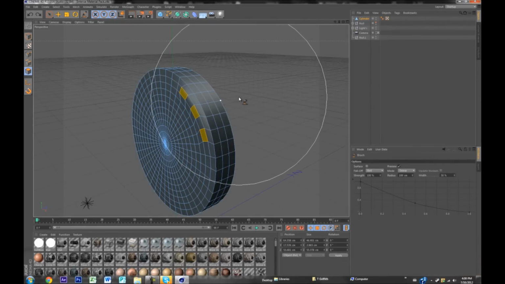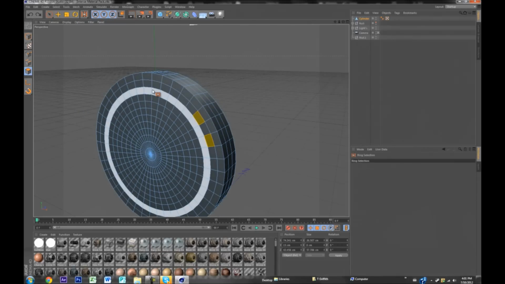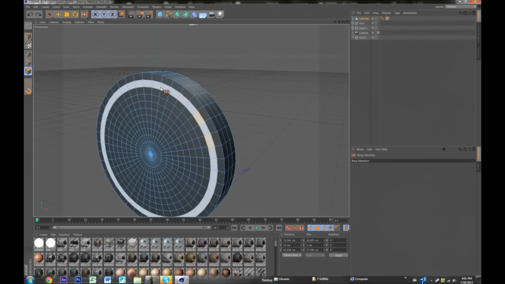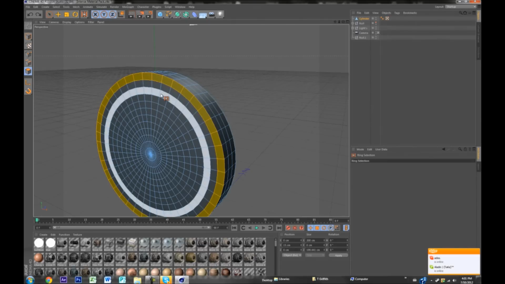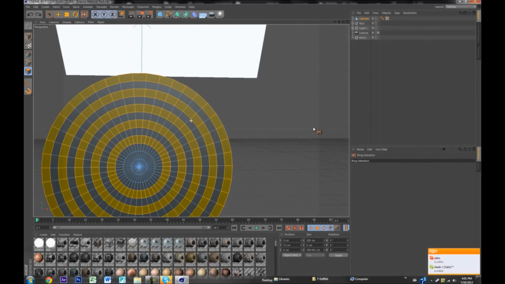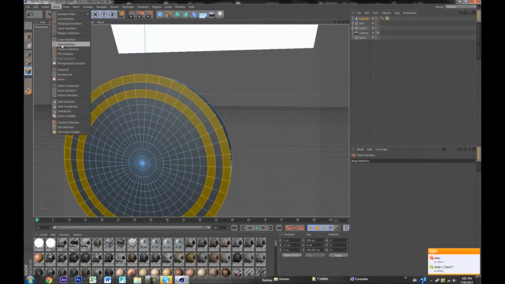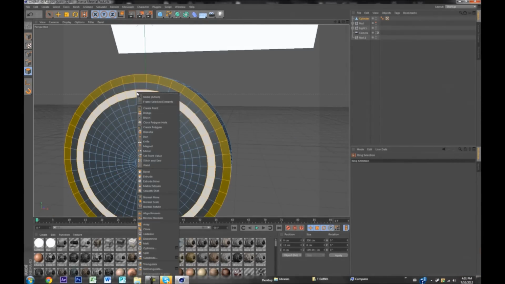But that's not really what we're going to do right now. So we'll just go back, and first we want to go up to select and ring selection. If you watch my previous tutorials, it's the same, but this is basically what you have to do to create these models. I'm going to select 2 rings out the side. So you want to go to select, ring tool, polygon mode, and that's about it for right now.